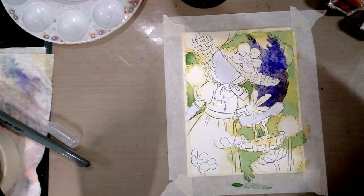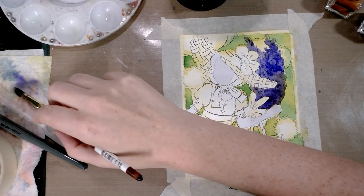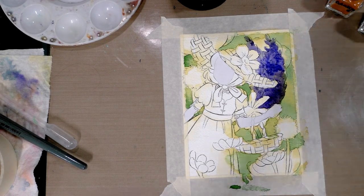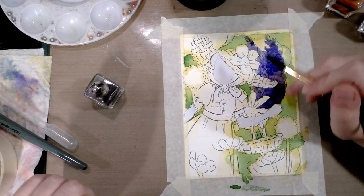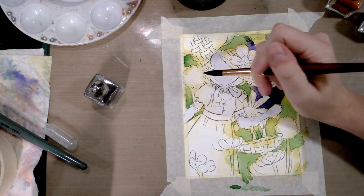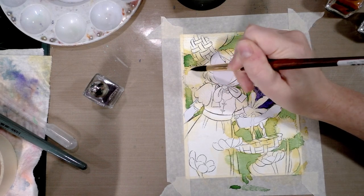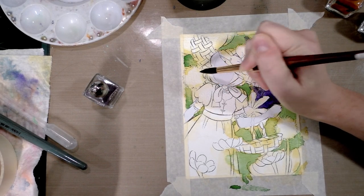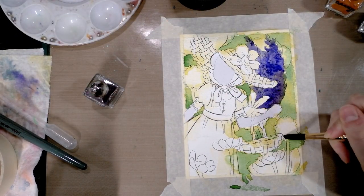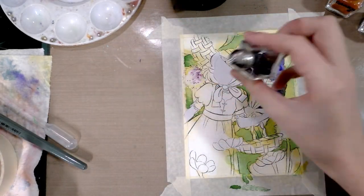All right, so while that dries, I'm going to go ahead and switch over to another purplish thing. And for that, I'm actually going to grab purple. This is violet, which is kind of a misnomer because violet is more of a red hue usually, and that is a very blue hue. I'm gonna go ahead though and wet down these little fuzz balls, and I feel like I was kind of heavy-handed with those.